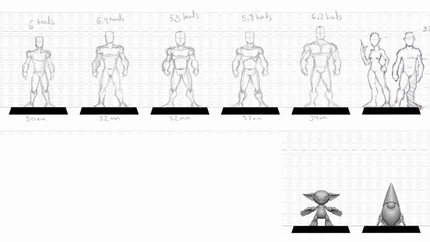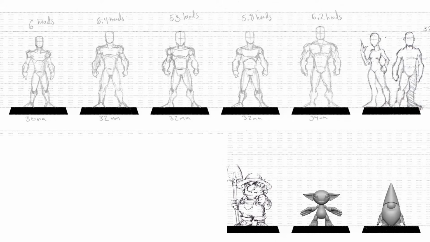Next, I did another 32 millimeter tall figure. This time it was 5.8 heads tall, so still a little bit on the bigger side, probably 5.5 millimeters. And lastly, I did a 34 millimeter figure. This is 6.2 heads tall, and this is really the template that I ended up using for Havoc Protocol. I really like that size for my sci-fi figures. I feel like it fits a lot of miniature lines that are in that space, but still allows me to work with the right scale and proportions that I think looks good and that I enjoy doing in my own work.